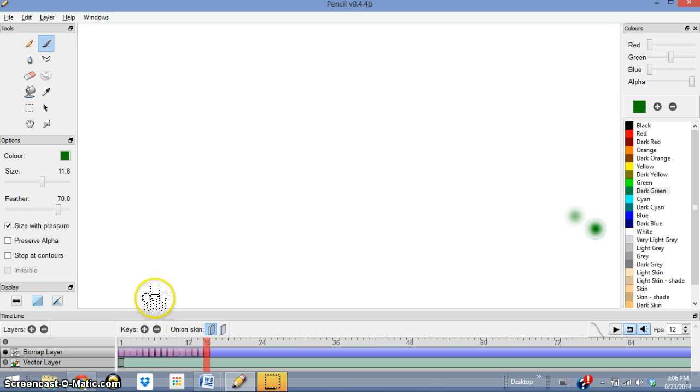And there we go. So the last thing we're going to do is notice how many frames per second we have, which is 12, so that's a good beginner speed. And then you'll notice this tool is clicked. This is the looping tool.